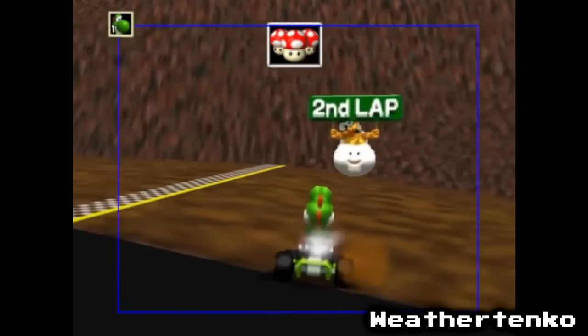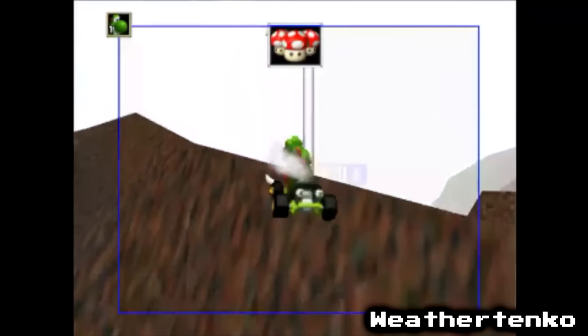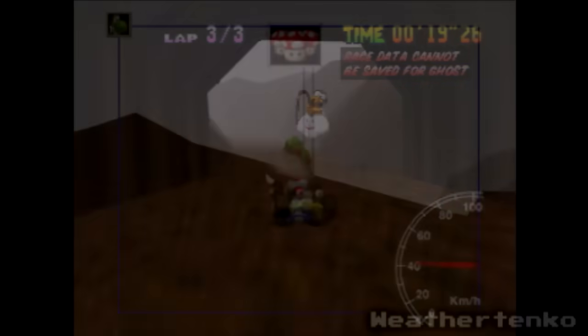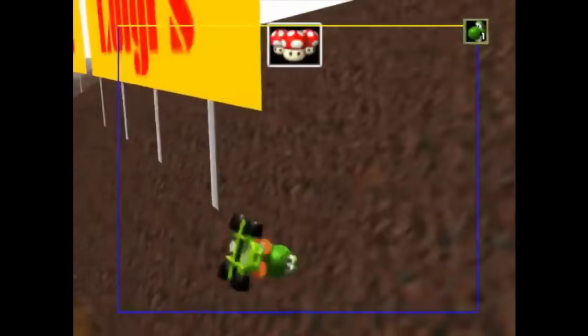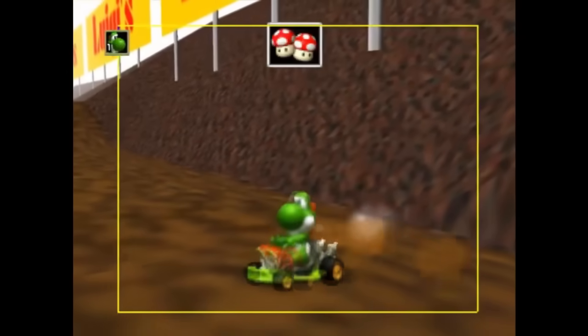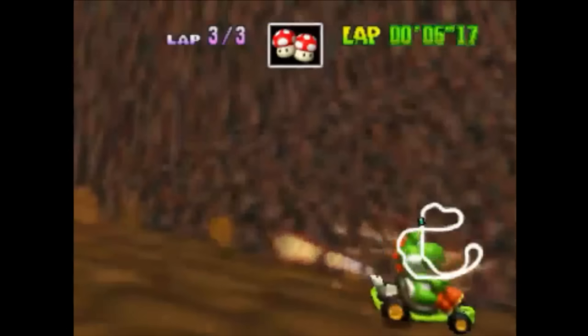For the Weatherton Tanko, you need to hit a very precise place on the wall so that your character will clip into the wall ever so slightly. This too makes the game think that you're at the tunnel. Then, once you drop back down, as long as you're behind the finish line, the game will think you're at the end of the lap, so all you need to do is cross it. A 6-second lap was miles ahead of what anyone dreamed could ever be possible.